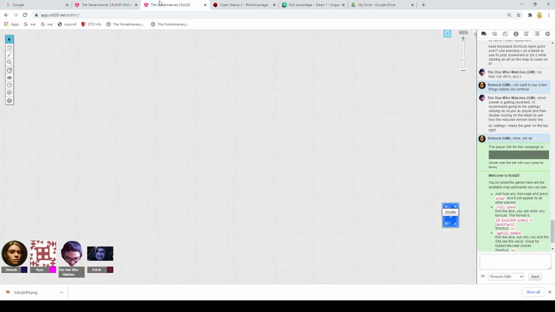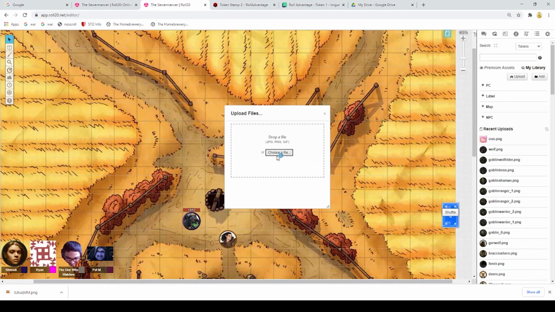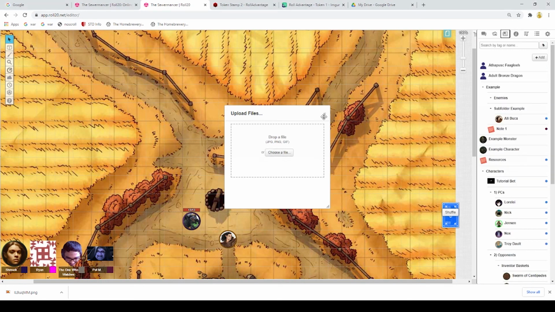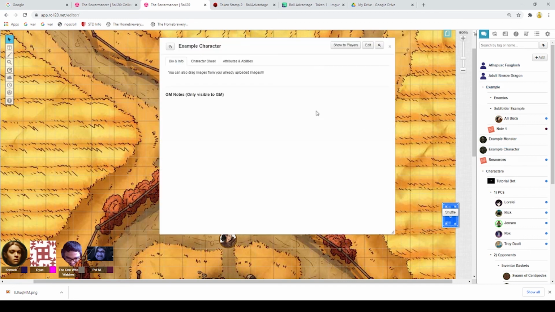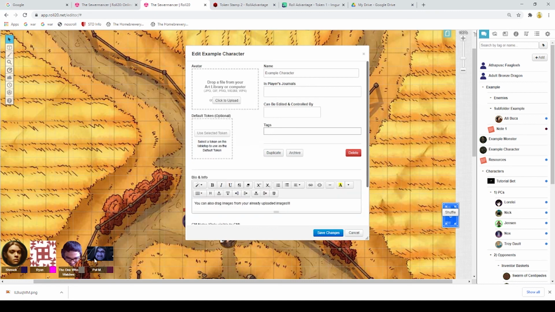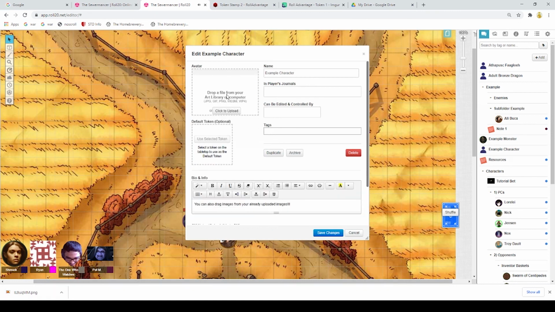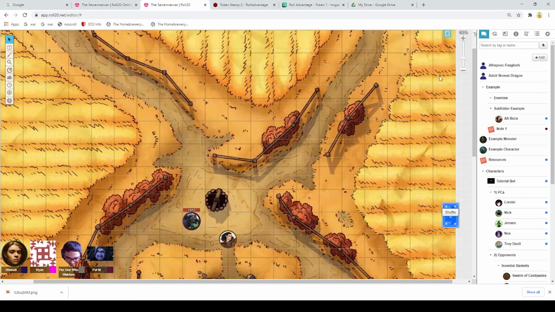Then by saving that image to your computer, you would go back to the Roll20 screen and you'd set it up from there by going into images and uploading it. Or you could go into the character, you could add a character, and you can upload it directly from your computer. This is perhaps the easiest and fastest way to make a token, especially since you can just go online and look up any image or source of your choosing.